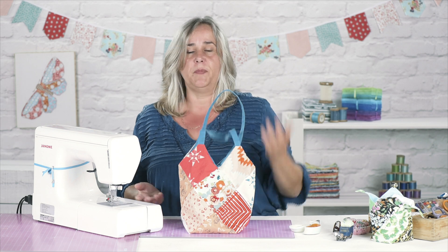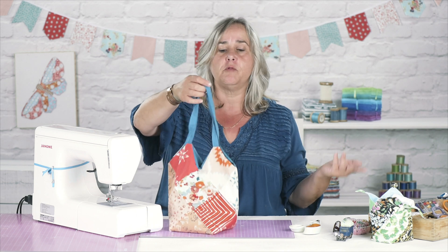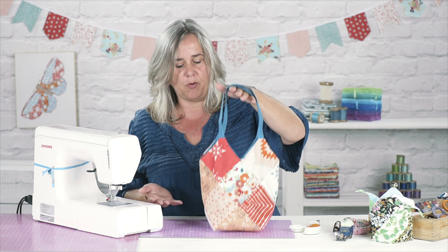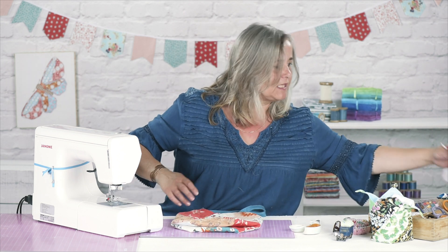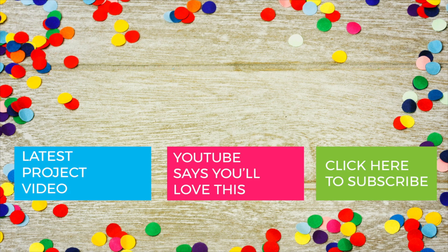If you're not a perfectionist like me, simply give it a shake to push the lining inside the bag — and there you have the bag. In an ideal world I would press that and top stitch to keep the top of the bag nice and neat. But you know, you can knock up a bag like this in probably 20 to 30 minutes with no problem whatsoever, and they make great gifts as well. If you're giving someone a couple of bottles of bubble bath for a present, don't buy a packaged gift box — buy the individual ones, pop them in a bag, put a bow on it, happy Christmas, happy birthday. Anyway, that's where I'm going to leave you today. I hope you enjoyed that bag demonstration and I hope you will make your own from all those bits of fabric and jelly rolls you've got left over. Thank you for having us — if you've been inspired to create, please share your makes with us in the comments section below.